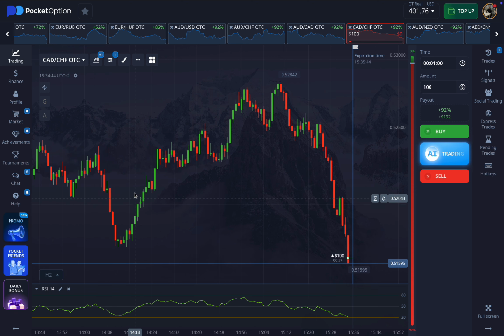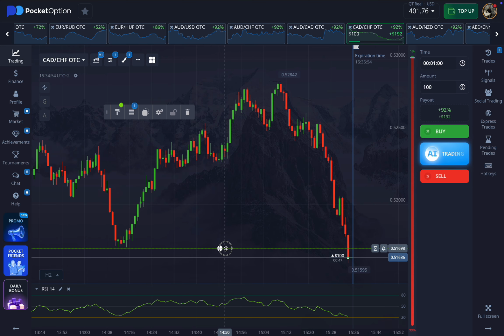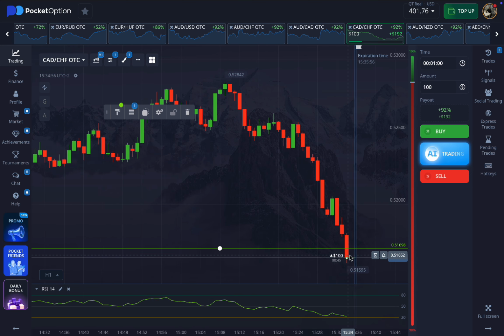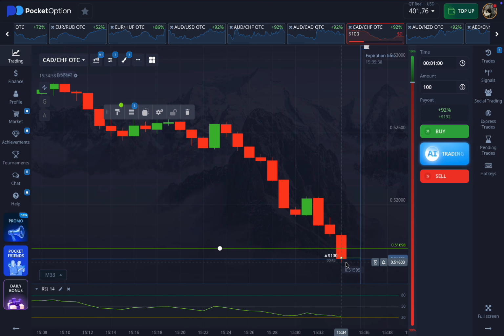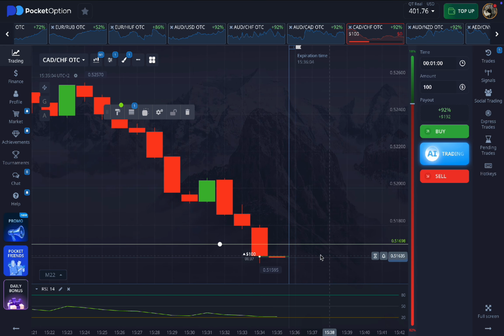We can see that the price has broken through our support level and most likely a reversal to the upside is about to begin. Now let me mark our last major support level, which the price has already broken through with this kind of strong bearish impulse. And on this impulse we opened a trade for an increase. So my dear friends, I really hope that now the price will reverse upward from this level.